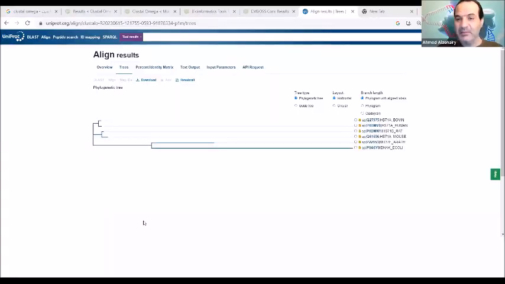The maximum number is 5,000, but the minimum you can use in any program for multiple sequence alignment is 3. But on the API website, you can only use 500 sequences.